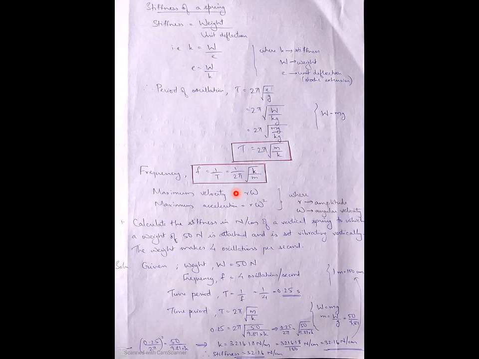And there are two more equations related to this, which are V is equal to R omega and maximum acceleration is R omega square. So maximum velocity is R omega, maximum acceleration is R omega square. T is equal to 2 pi into root m by K, and frequency is just the reciprocal. And this equation also is to be studied: stiffness equal to weight per unit deflection. So using these four equations, or you can include frequency also, you can solve any type of problems which will be coming in this spring mass system.